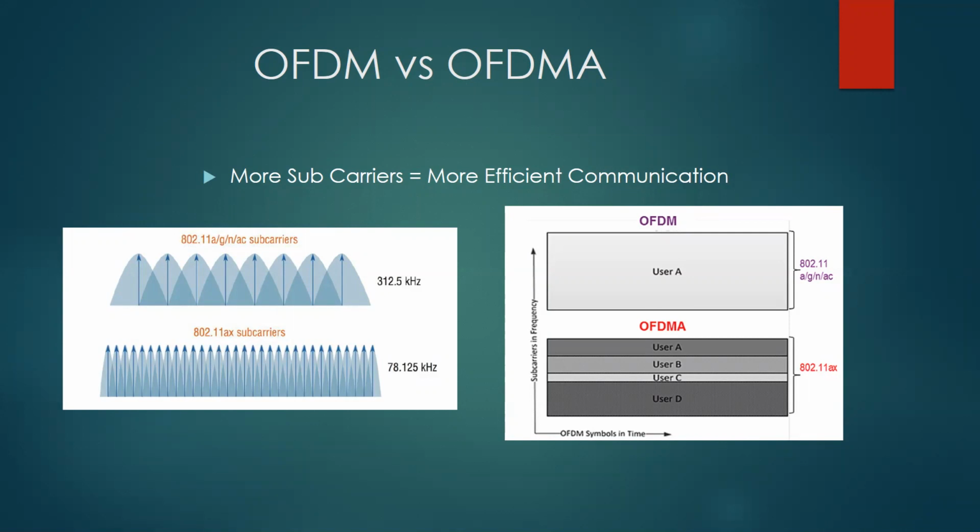Now with OFDMA, those subcarriers are much smaller, so you can carry smaller data. If you do want smaller data, like an IM chat, like let's say user C in this case, that's all he's getting, it'll only give a tiny little subsection of the subcarrier band to that user, and then the rest of them can be used for other users. So it's just a lot more efficient in the way it handles data in the same amount of time and in the same amount of space.